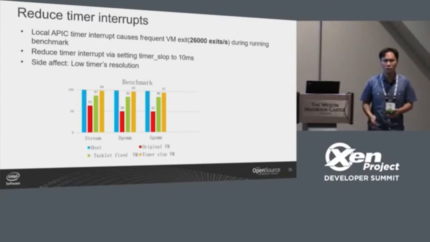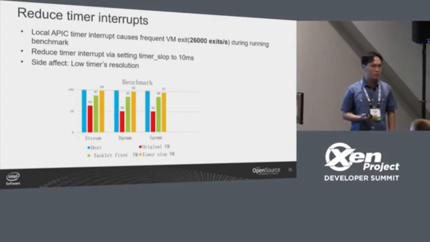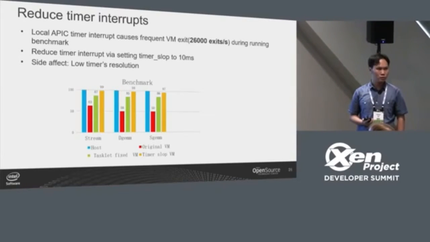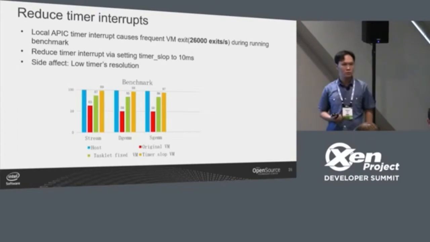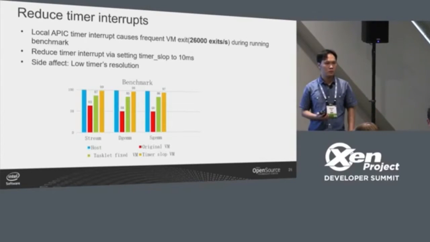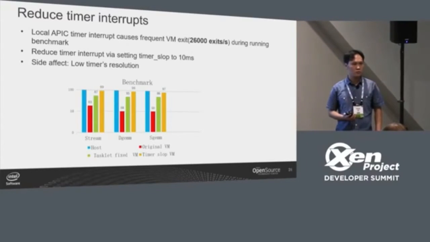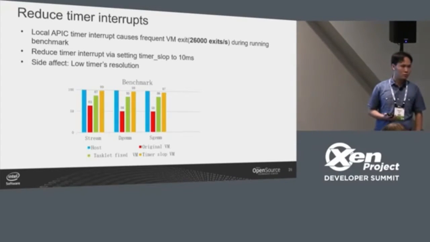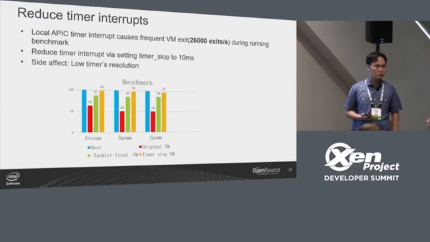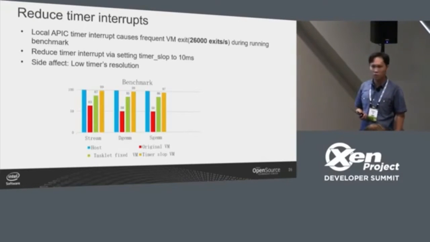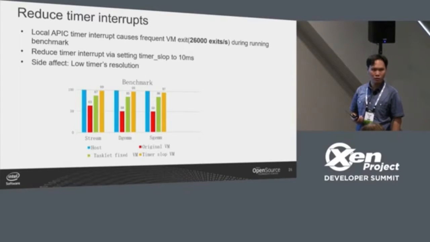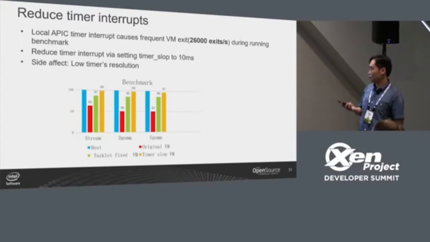On that note specifically, there is a patch series from Oracle to introduce a TSC time source. Have you experimented with that code? It would replace the use of the local APIC timer. There's also the per-CPU tasklet from Oracle. No, we don't change the code, we just set the timer slop parameter.